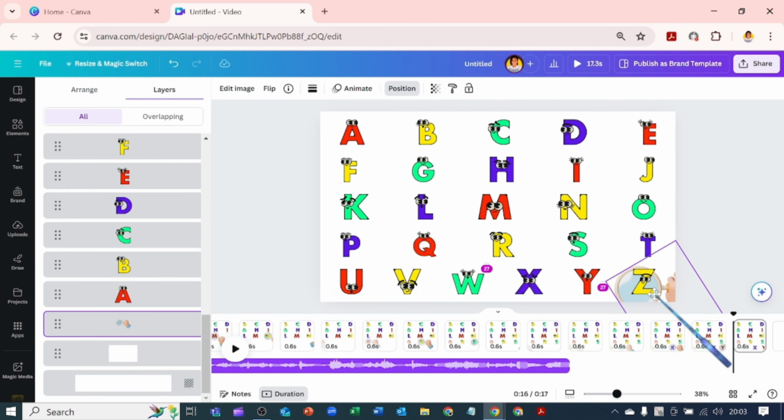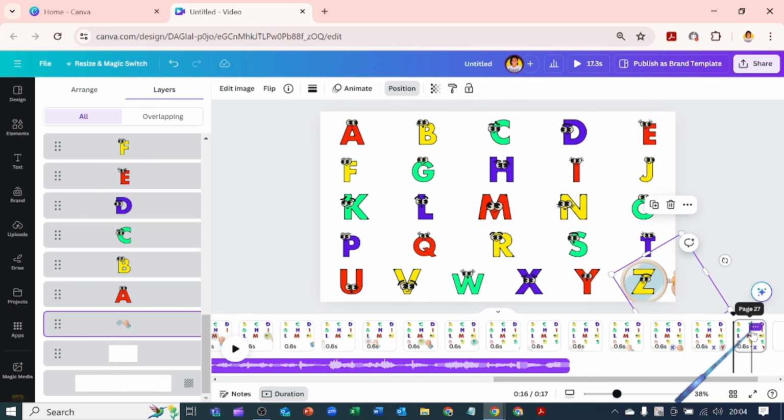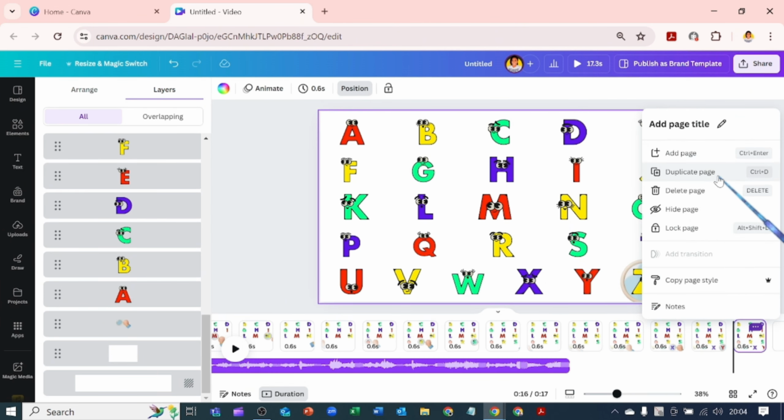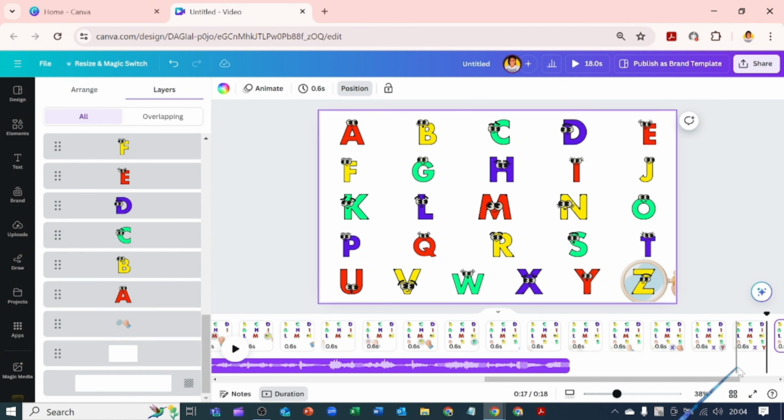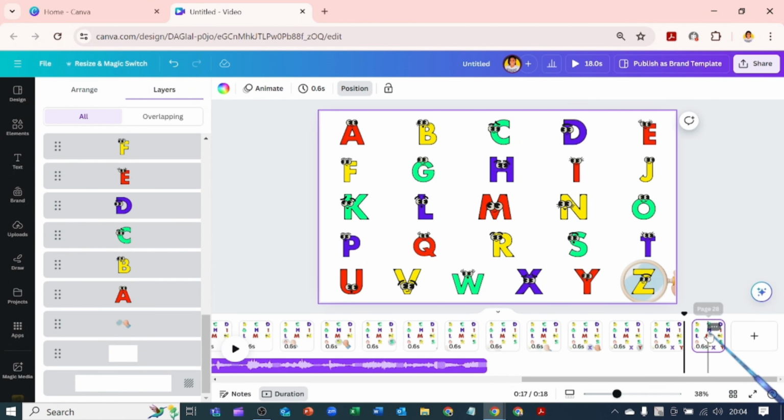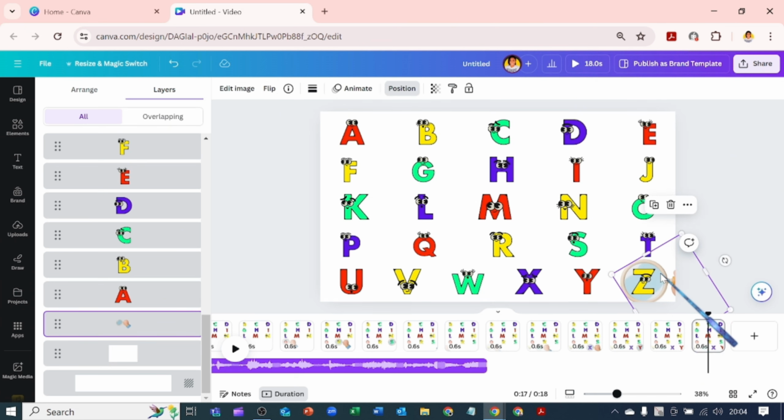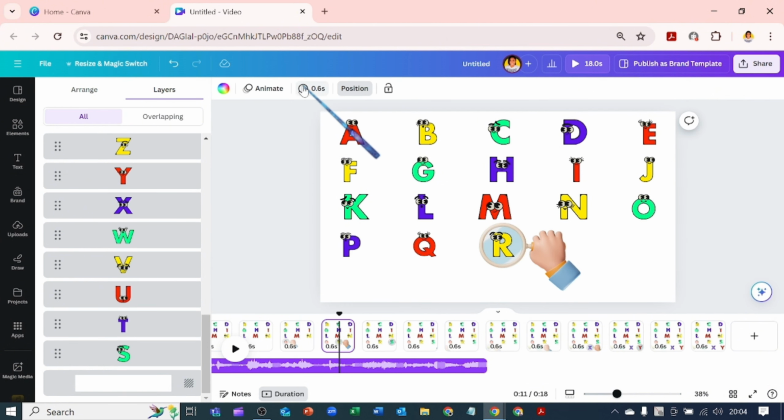We'll be duplicating for the last time after we finish moving the hand. I will tell you why in a minute. Why I want to duplicate this is so that I can come and turn this transparency on. If I want to extend the page so the hand is no longer seen, it will seem as if the hand disappeared. Now that we are done, let's click on any page and go to timing.